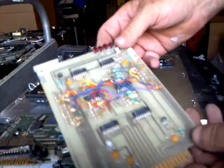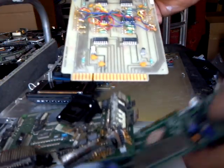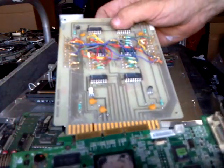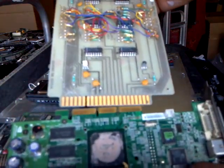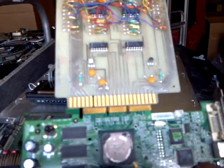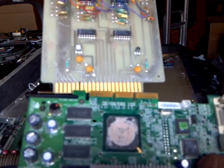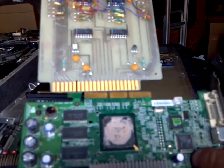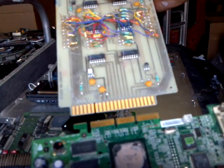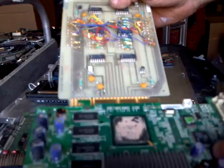Let's take a vintage card here. If you look at the fingers on that one compared to one of the new ones, I think you can tell the difference in the color. You can see that the vintage card is much darker and richer looking. And if it's really shiny, it means it's probably not very much gold, to be honest with you. Real gold is not terribly shiny.